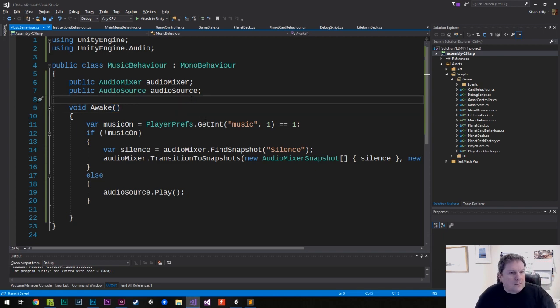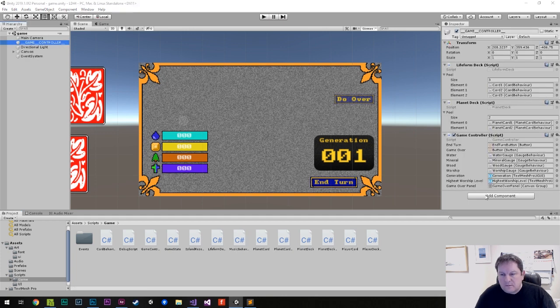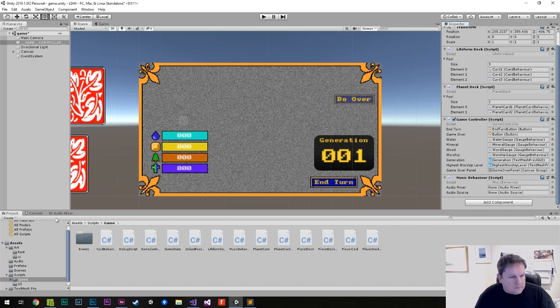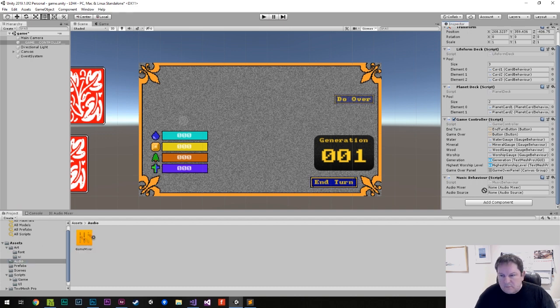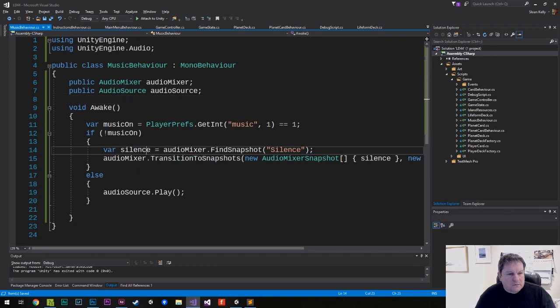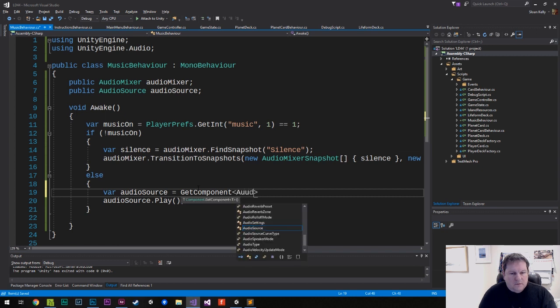Alright. So let's say the MusicBehavior. So audioMixer is that. Add audio source, which is that one there. So audioSource equals GetComponent AudioSource.